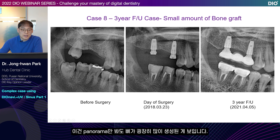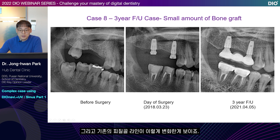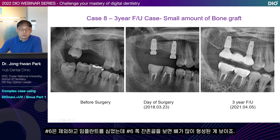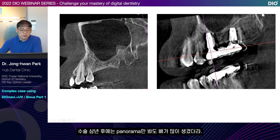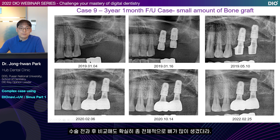This is a three-year follow-up case. Even by looking at the panorama view, you can see that a lot of bone has formed, and the previous cortical bone line has changed — this much bone has formed again. I added implants excluding number 6. If you look at the remaining bones on number 6, you can see that a lot of bone has formed. Three years after surgery, you can see a lot of bone formation just on panorama view. If you compare the before and after the surgery, you can definitely see a lot of bone formation overall — this is because of membrane elevation.